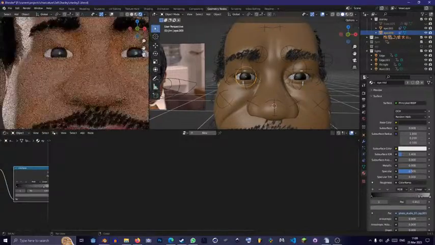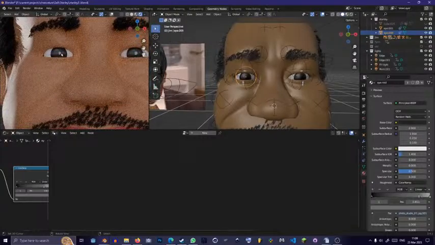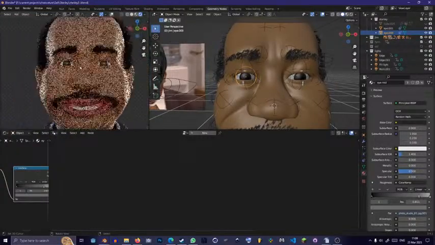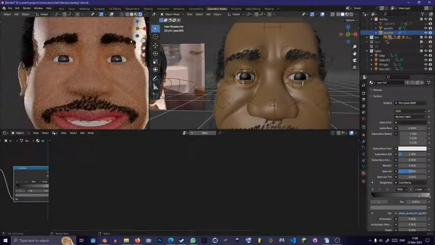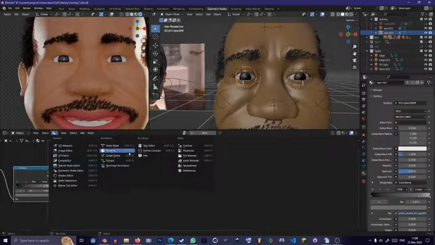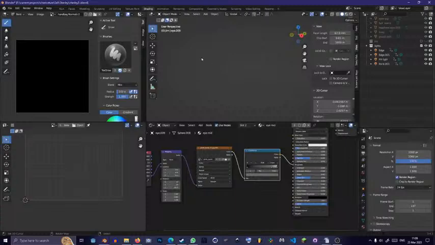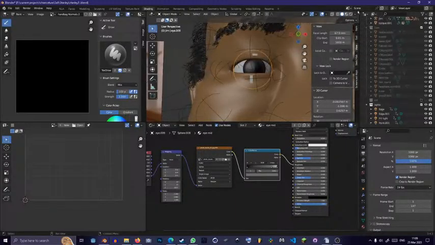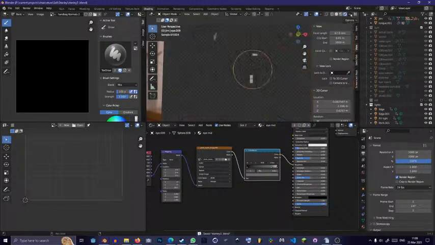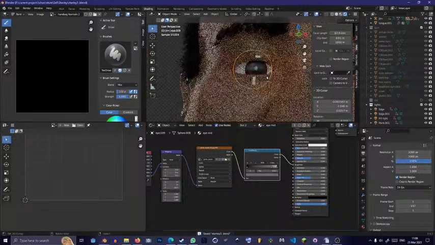Trying to figure out what I did here before, because his eyes are looking a little bit glassy to me, and I'm not sure why. Save. I always save before I put the setting on because it crashes Blender so often.